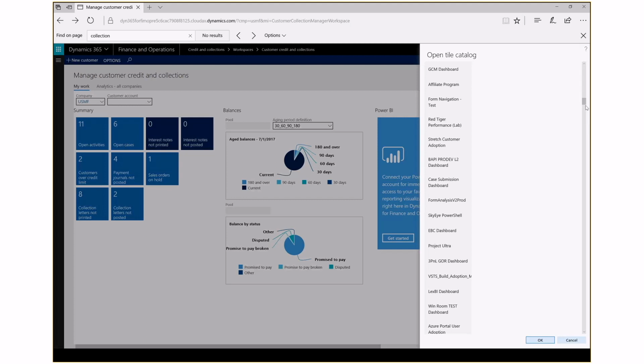There you go. So the CFO workspace is created, as the name suggests, for the Chief Financial Officer persona. And the difference that you'd notice from the Credit Collections workspace and the CFO workspace is evident. The CFO workspace does not have an operational view. It only has the analytical view. This is because a CFO generally does not perform an action in the system, right?